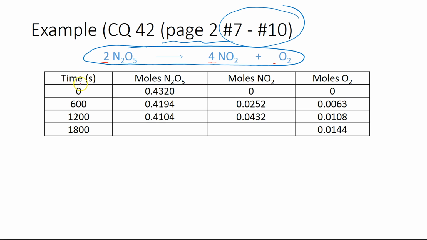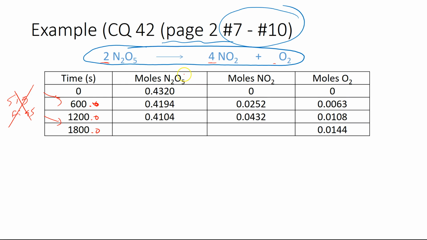So here's our column for time, and we are going to pretend that sig figs are not determined by that time value. So let's just put a 0.0 at the end of each of those for good measure, because I don't want to only have one sig fig. That's why I'm saying that. Anyway, that's our value for time.